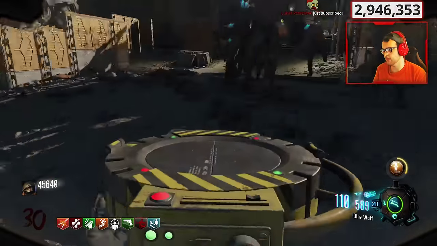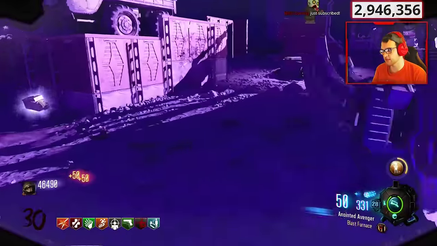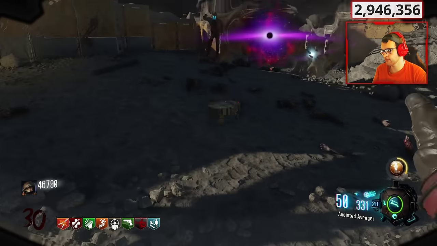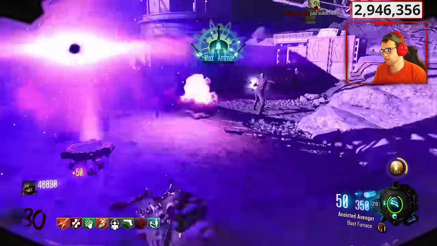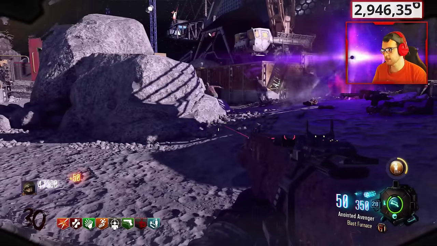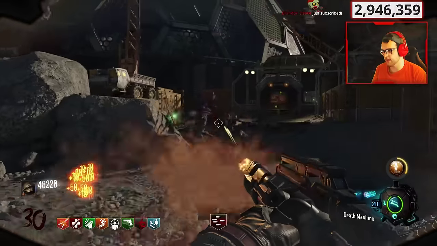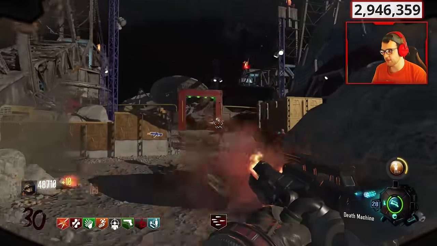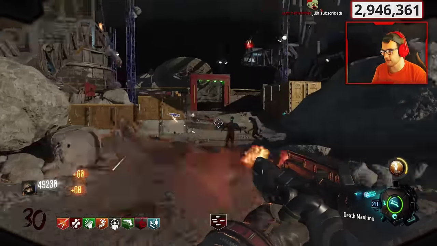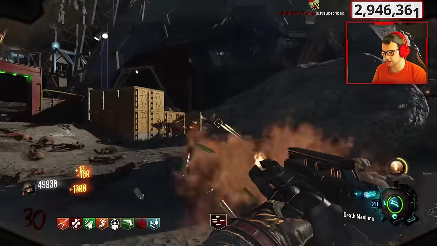Oh, is that a max ammo? I didn't even notice. Let's see, does this one work? Okay, that one works. It seems like every other Gersh that I throw works. Max ammo. I don't know if it's just me, but I feel like drops are dropping way more often than they were. The number of max ammos and insta-kills and fire sales, I feel like they're dropping so much more often than before. Is that just me, or have you guys been noticing that too?